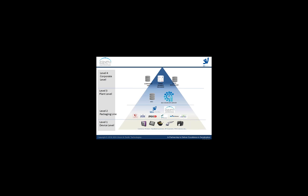I'm not going to labour too much on this because Matteo did cover it, but you've got your printers, cameras connected to vision systems, your line systems connected to the vision systems, which ultimately connect to a central site server, and then moving up into your level four, your ERP systems. Now, depending on the size of your organization, it might not affect all these levels, but it certainly will affect some of them. And vendor selection could be key in getting the right solution implemented in a timely manner.